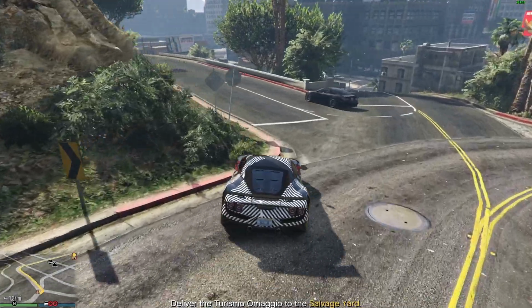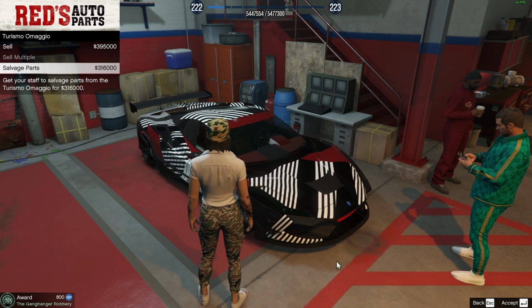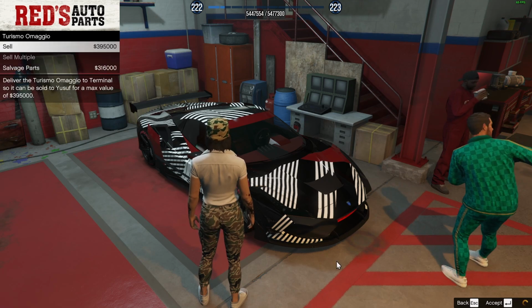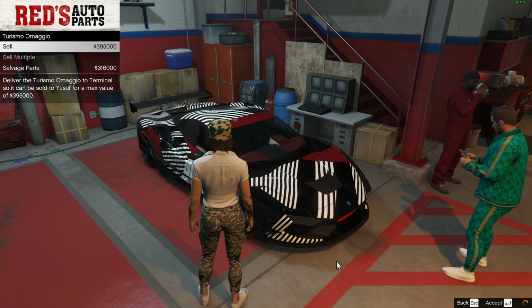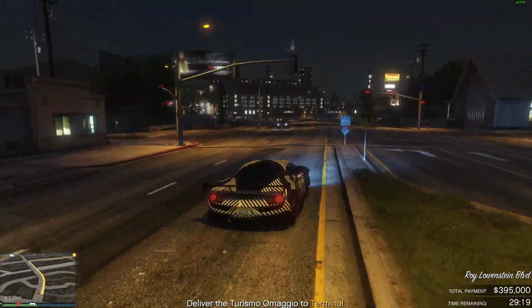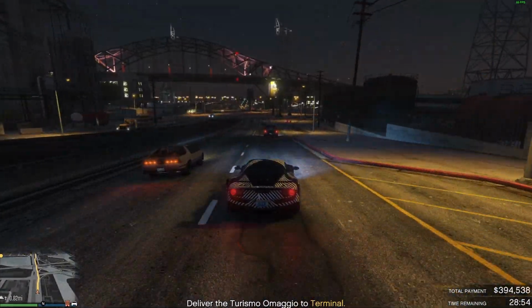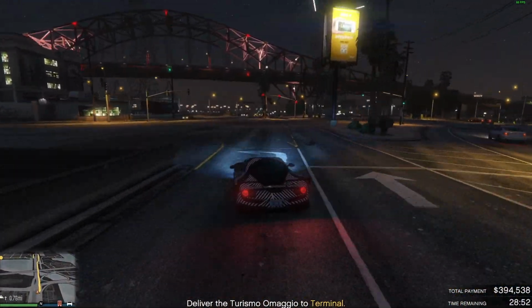Once you get the car, it will ask you, do you want to sell or salvage? Always click sell. Okay, and similar to vehicle cargo, you can use your cargo bomb if you're afraid of crashing or whatever, like how I did crash, by the way. And just like vehicle cargo, you can sell all 3 of them. You don't have to sell just one. So that's pretty cool too.